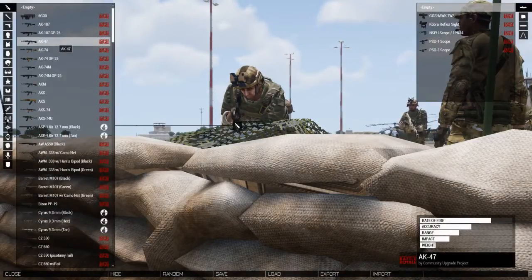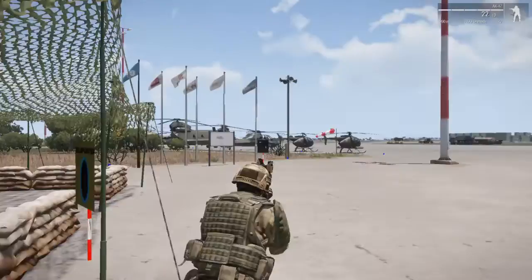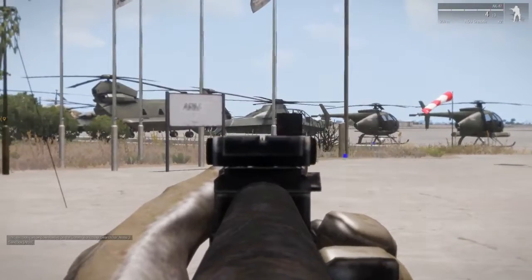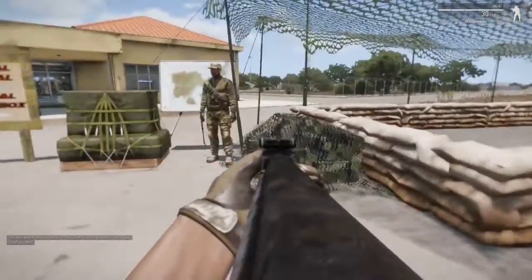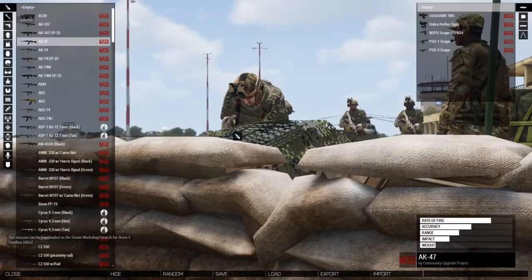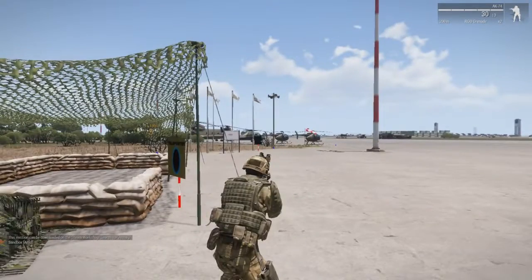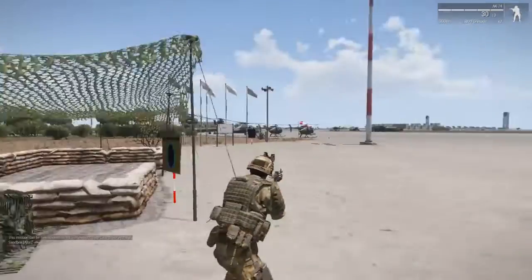No need for the grenade launcher, same. AK. Reloading. Weapon arsenal. AK-74. I like this gun a lot. Oh yeah, I'll show you what it looks like. Kind of looks like the AKM from Call of Duty, sort of.